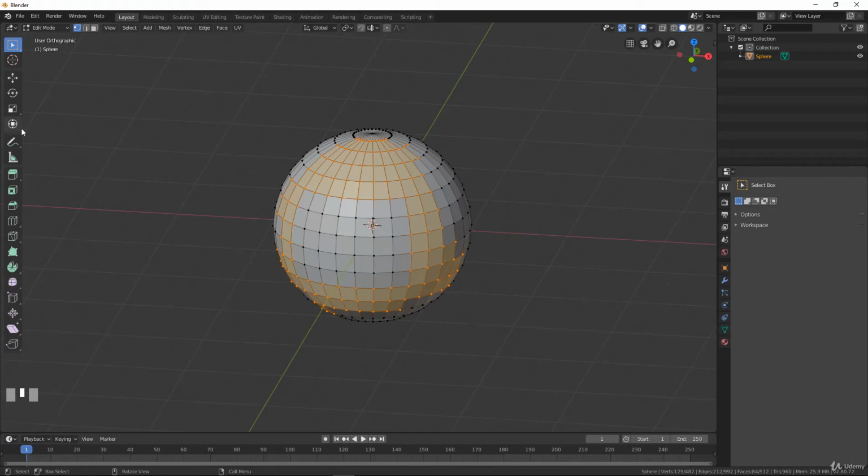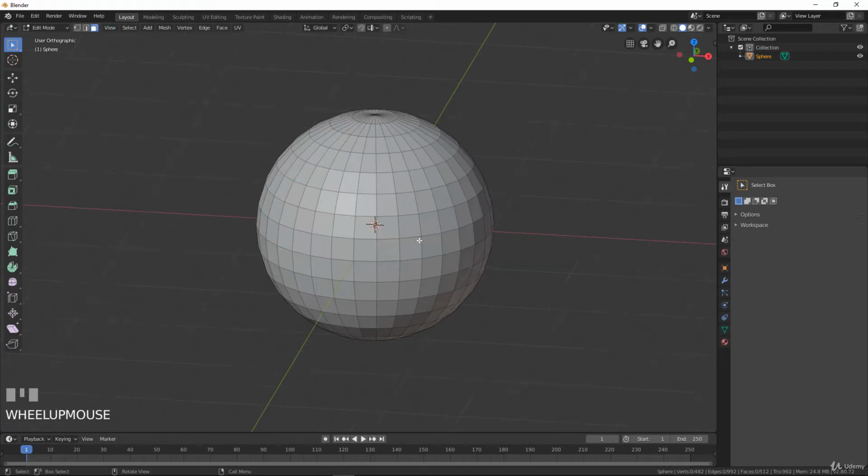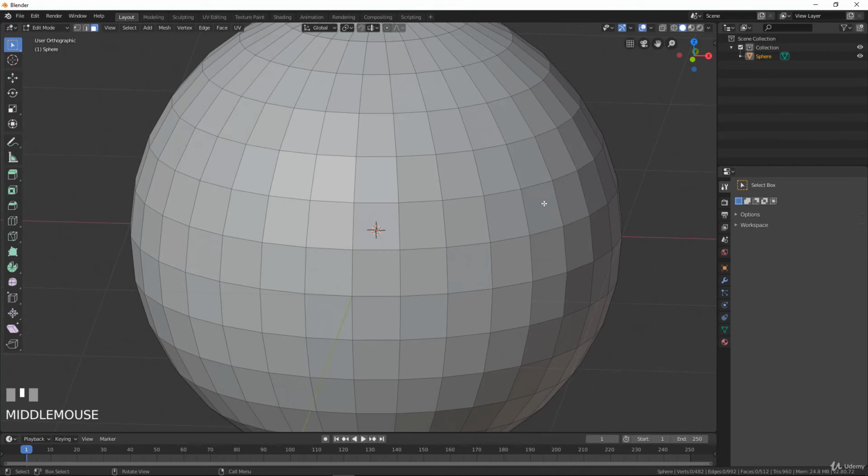Something important. I come back just a little before continuing. When we select with Alt left click, it works for vertices, it works for edges too, but it works a little differently for faces. Let's say you would like to select this loop of faces here.